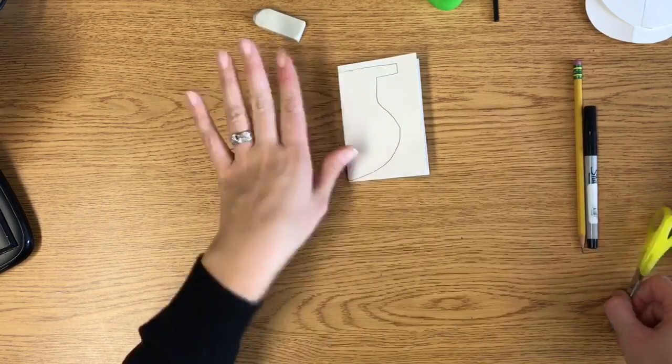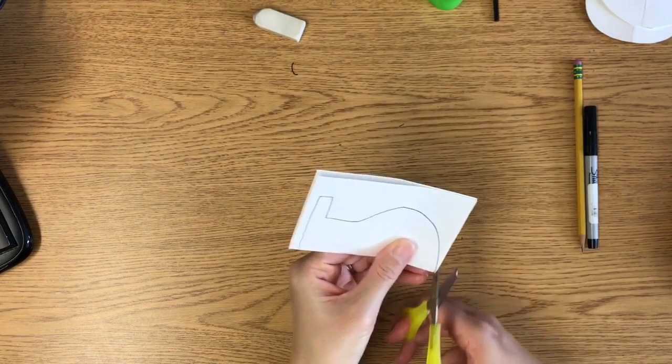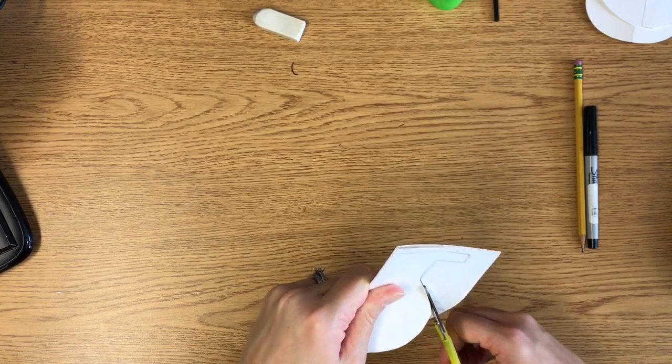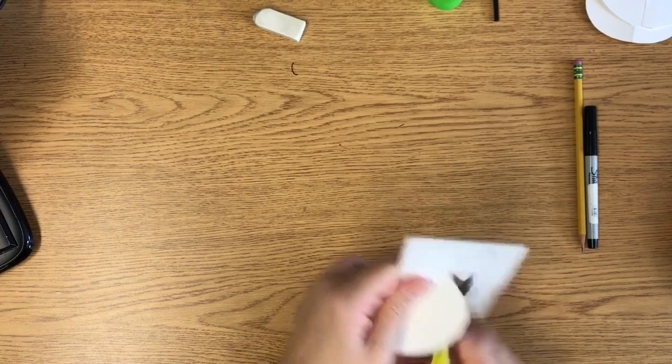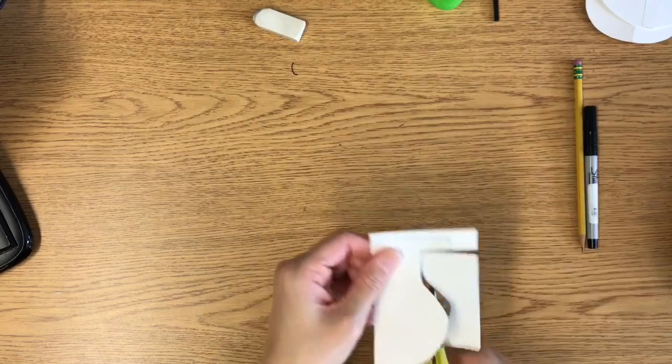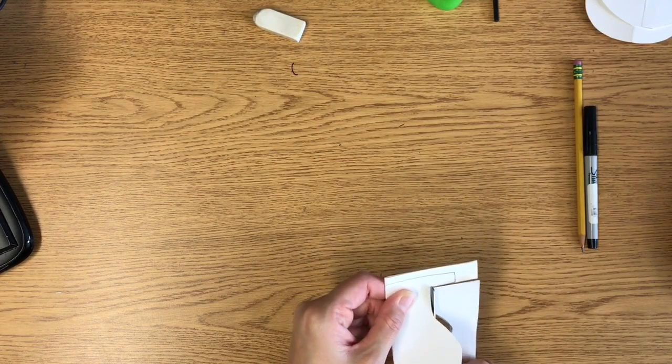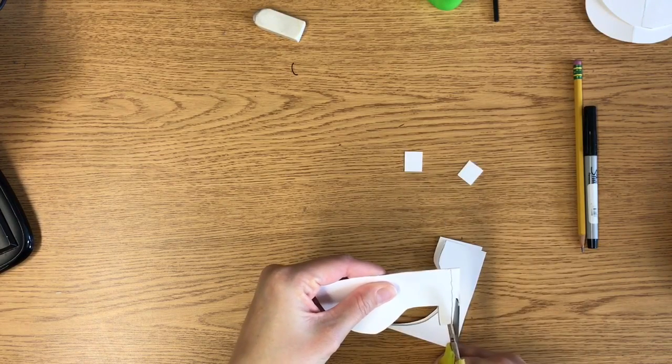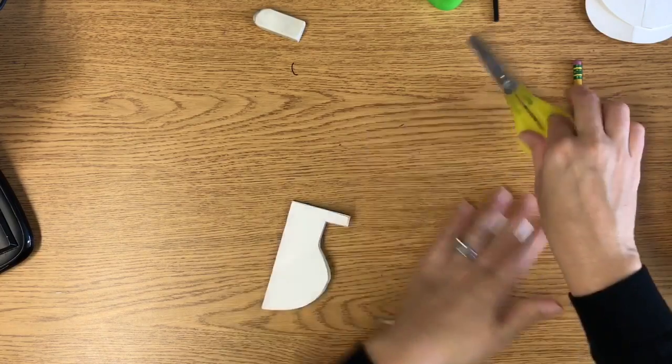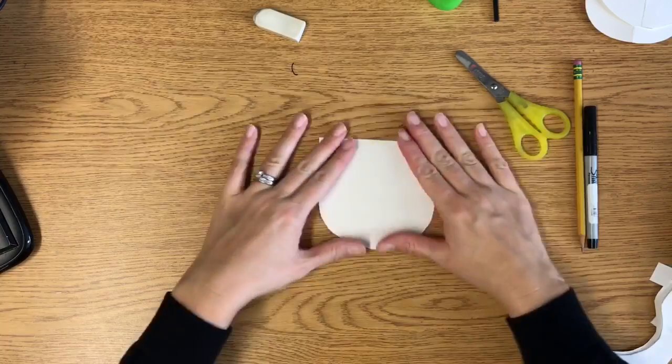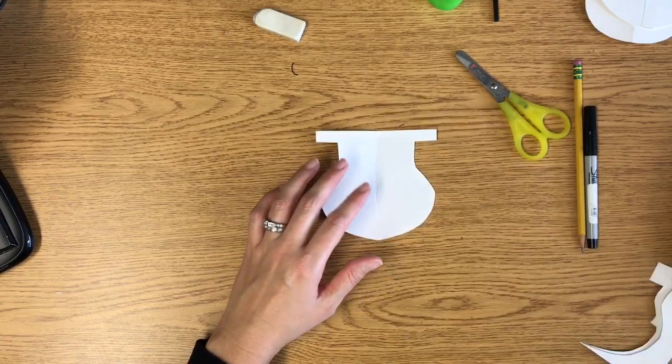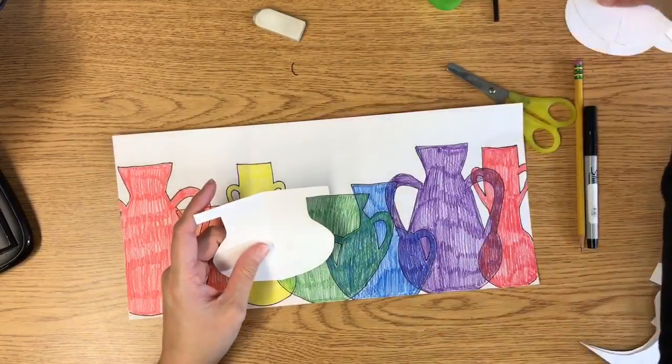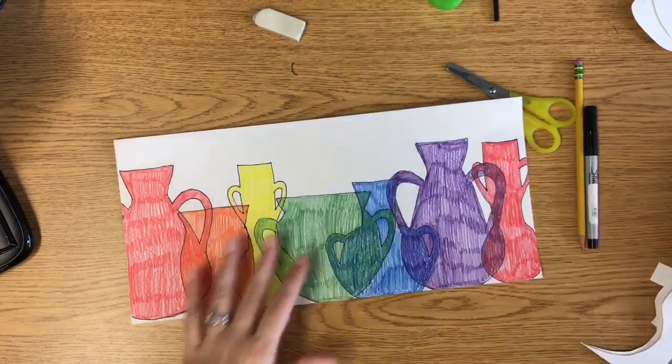So then once we have the vase shape the way we like it, then we're going to keep it folded and we're going to cut it in one piece. So I'm just going to follow my line all the way around. Cut it out as neatly as I can. There we go. I'm going to cut this a little bit straighter than what I drew it. Alright. So now when you open it up, you have your vase shape. This is a shorter, wider vase. So you probably cannot get seven of these going across. It's going to be way too wide. But if you mix it up with some thinner vases, then you probably can.